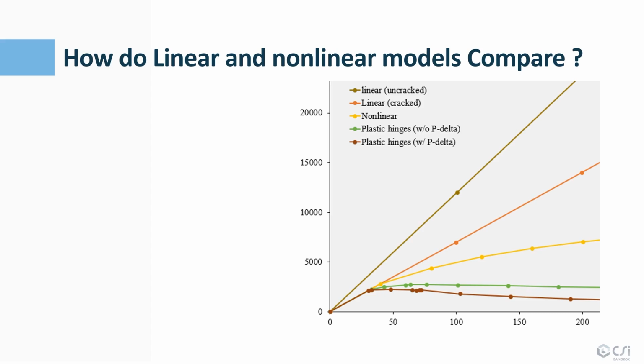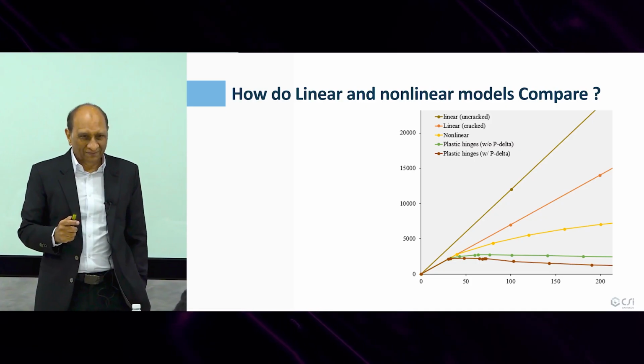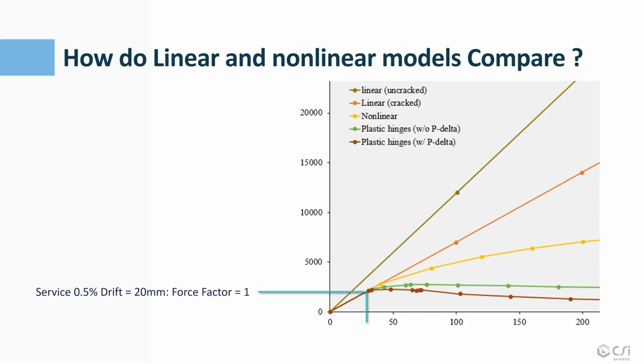So now if you look at that, this portion is pretty nicely done for this frame by estimating the cracked section. So the nonlinear followed the cracked analysis pretty well, because it's a simple frame, just 2 columns, 1 beam. That's what the ACI used for developing those kind of things. Simplified frame, so it matches very well. It didn't match the gross one. So that means the cracked section properties work for simple frames. Now look at this one, service level drift 0.05%.